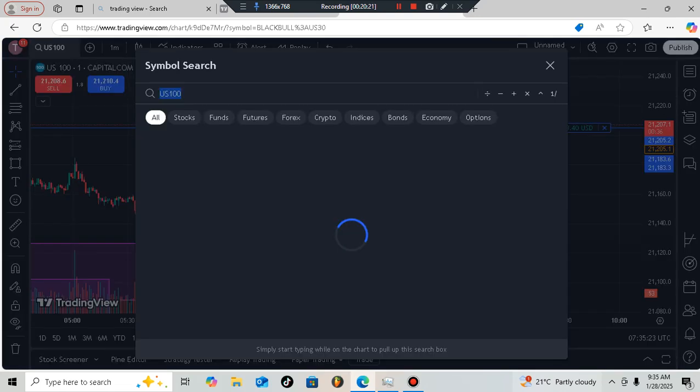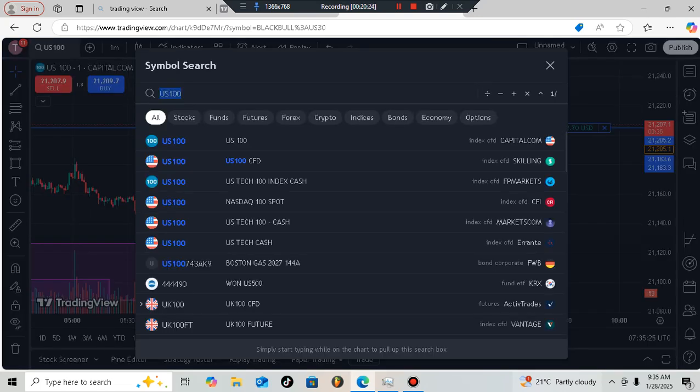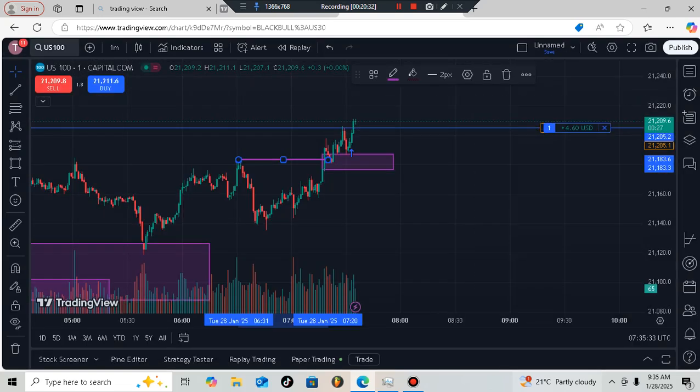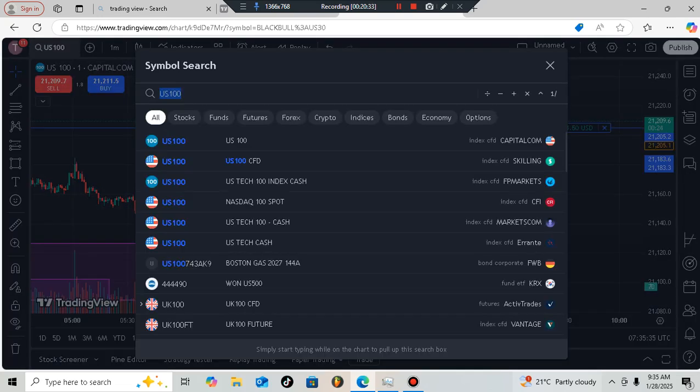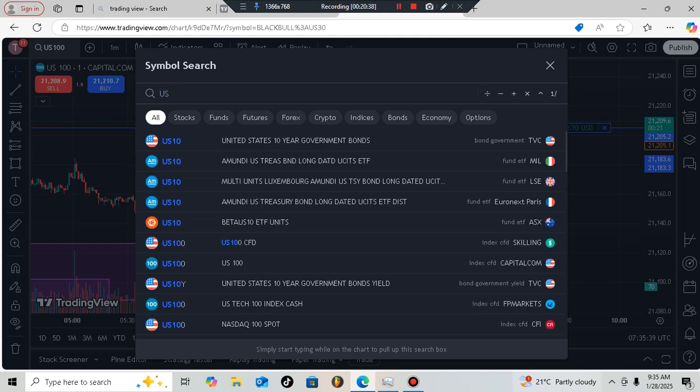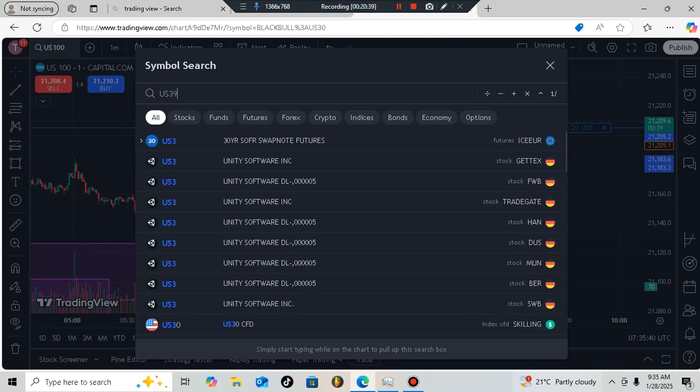So obviously now we're gonna come back to it, but let's look at US30. Let's see what US30 is doing. As you can see, market is already rising up there. Let's look at what US30 is doing. And we'll probably look at gold, and we'll see how we can attack it from there.